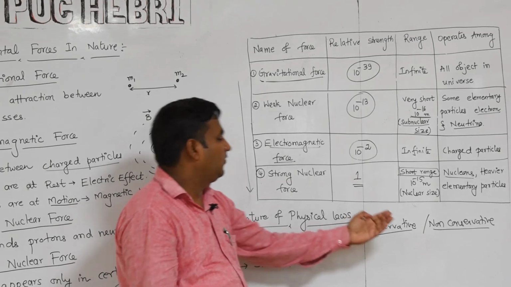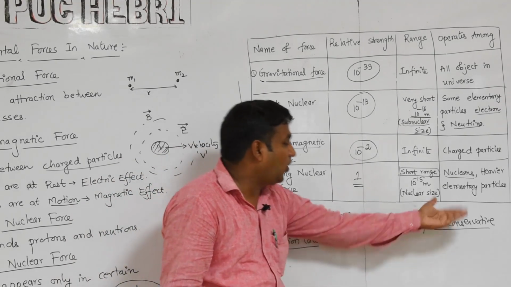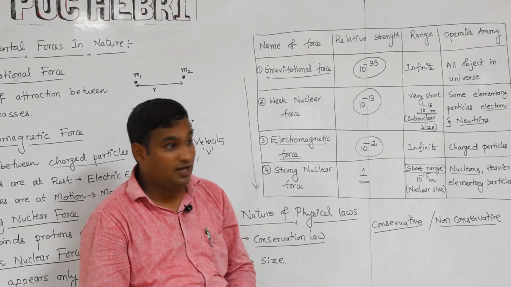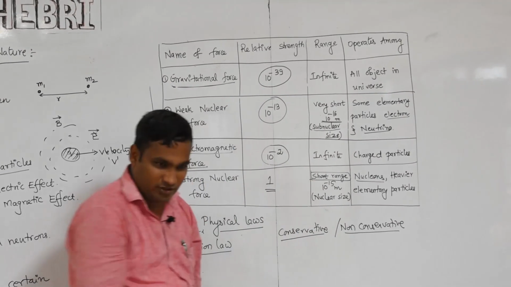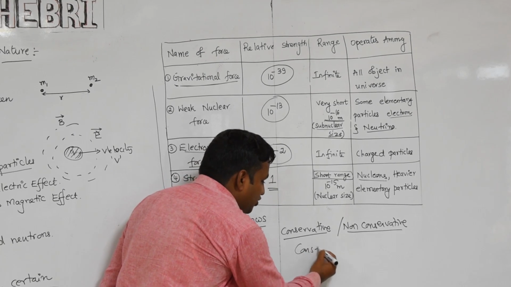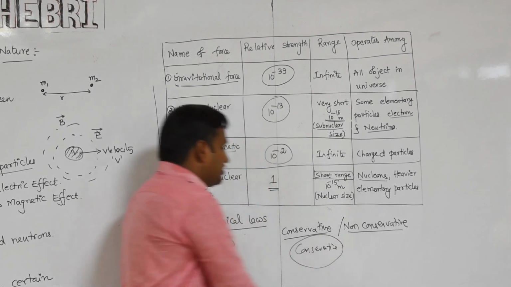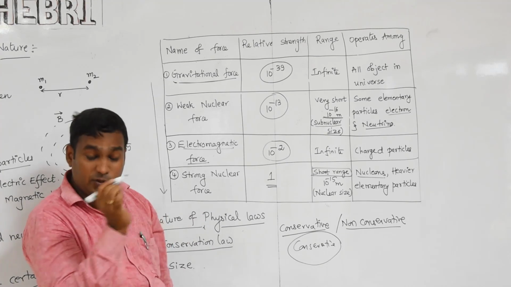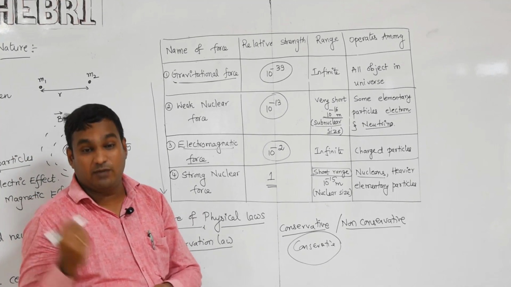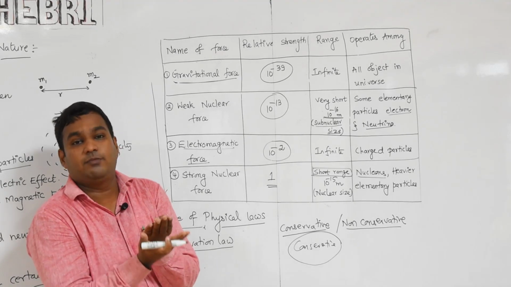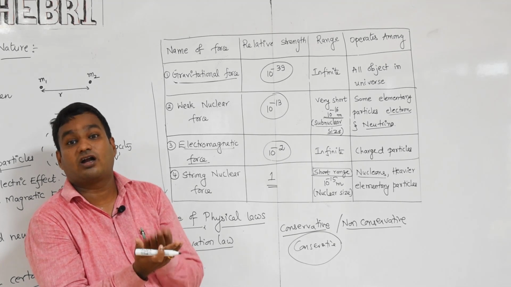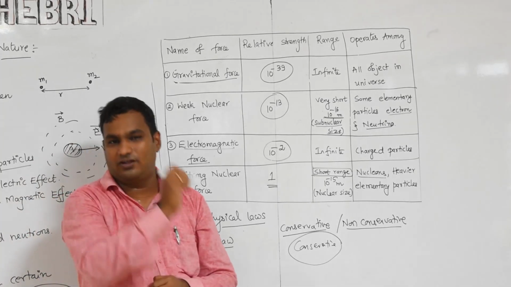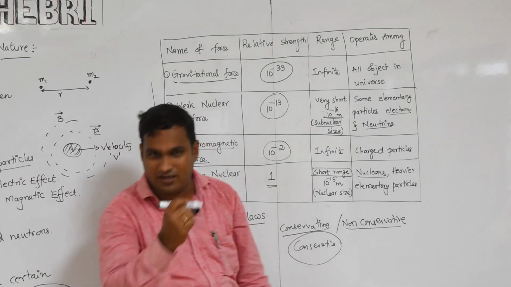Such types of forces we call conservative forces. A non-conservative force is a force between any two objects that depends on the path. The best example: if I write with a pen over a board, the writing on the board is mainly because of friction between pen and board. Between the board and pen there is a frictional force. Between the tire of a car and the road there is a frictional force. Without friction, a car can't move, and without friction, we can't write over a board. Frictional force comes under the category called non-conservative.